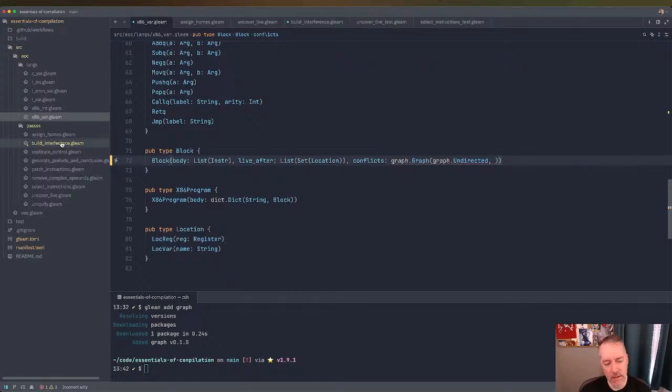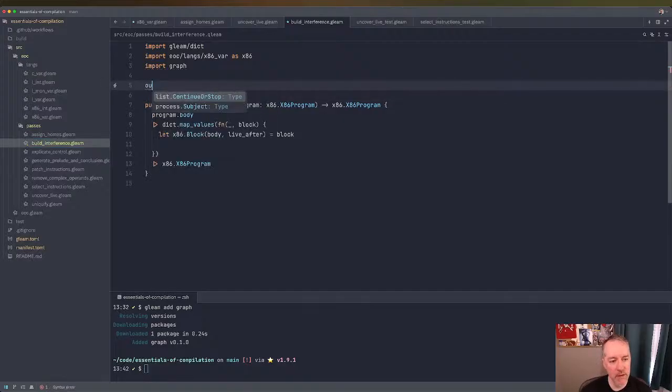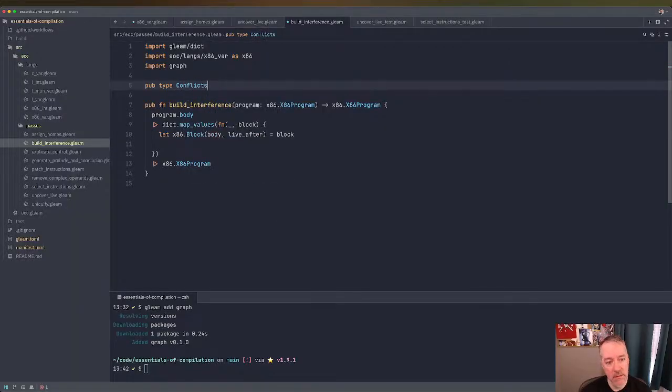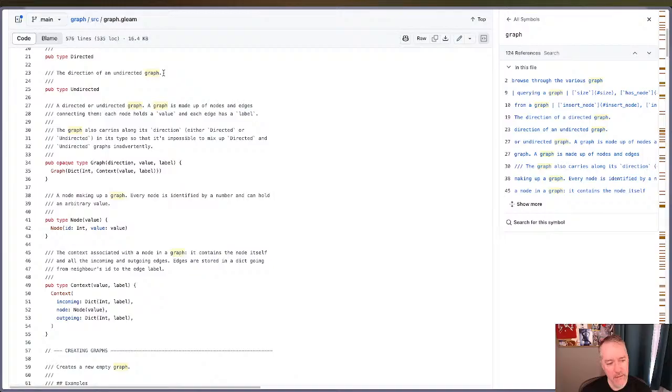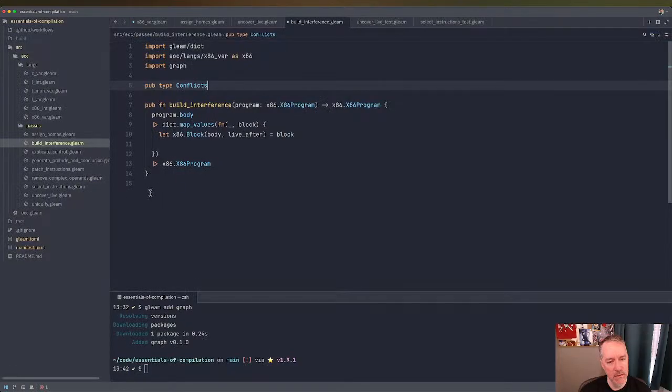in this interference. So maybe what we do is let's define this in build interference. So we're going to say pub type interference graph, or we'll just call it conflicts. And I wonder if we can make it be a type alias. Yeah, seems to like that.